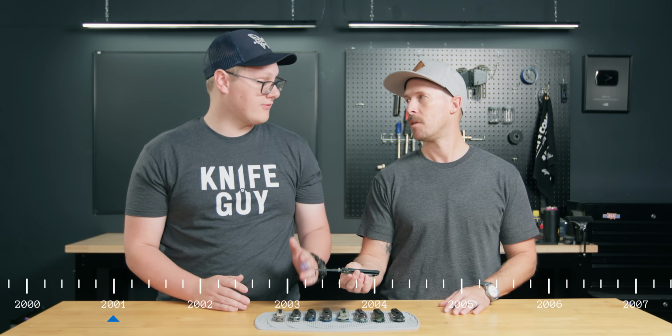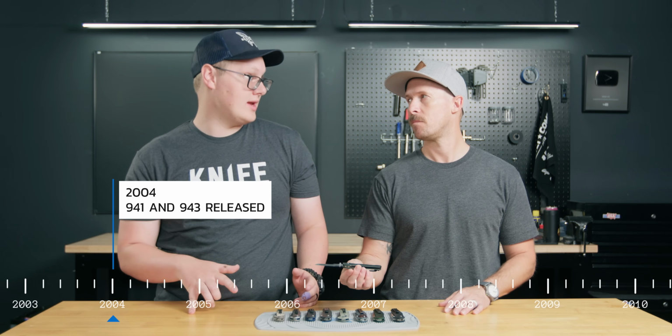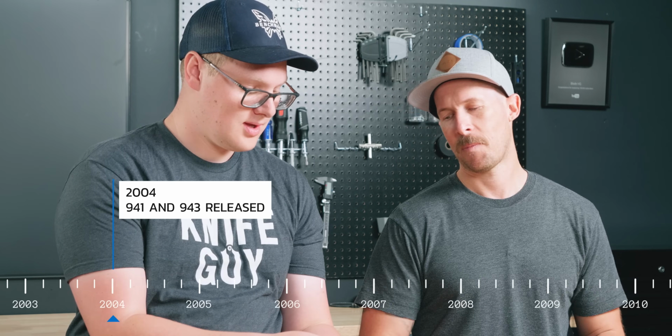And then in 2004, the 941 and 943 came out. And we actually have one of those here. This one is showed off. Comes from our owner, Jim. I want this knife so bad. I asked, hey, can I have this? And he says, no, I love that knife. It's my favorite one. I'm like, yeah, it would be my favorite too.